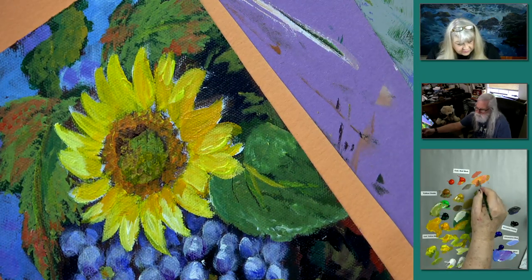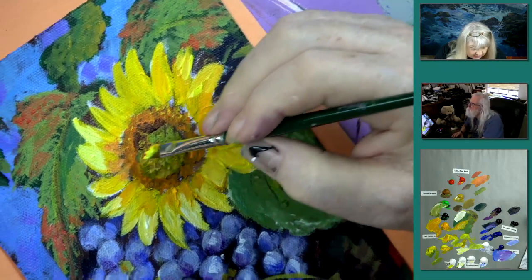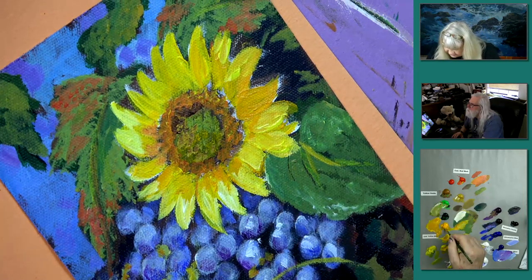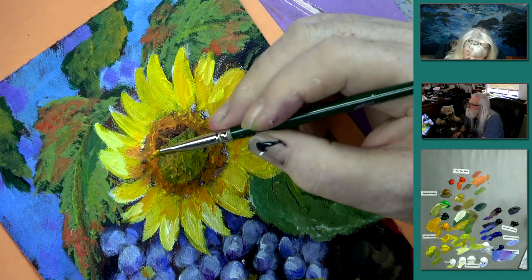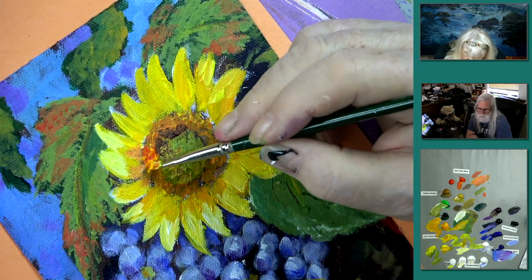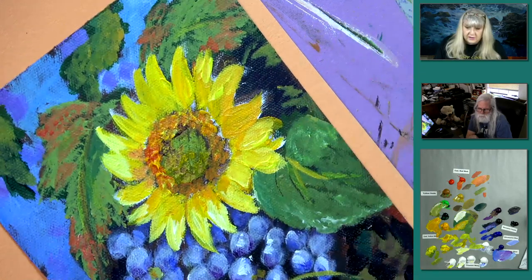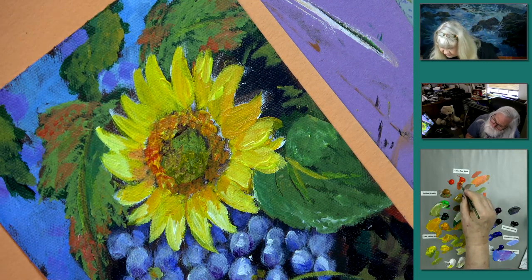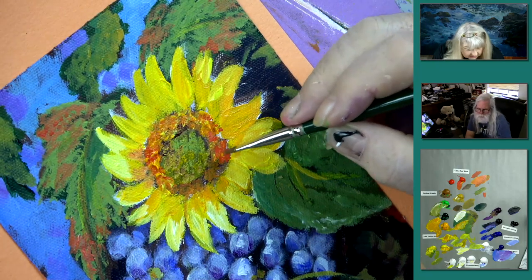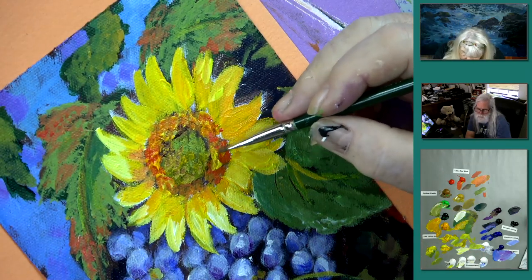Has Ginger ever seen a red-faced sunflower? Yes — Jenny grows the red ones and will send a photo. Candy said her brushes were already in a card holder in her Salvador set. The box is bigger because they doubled the size of the white tube and gave a small white too. We don't know what the new price will be, but whatever it is it's still worth it — we got a lot of paintings out of that kit.